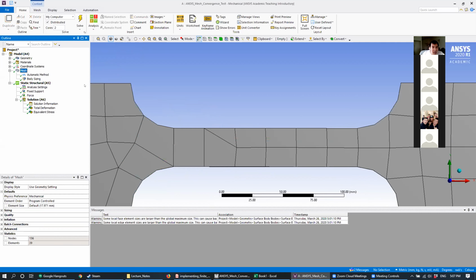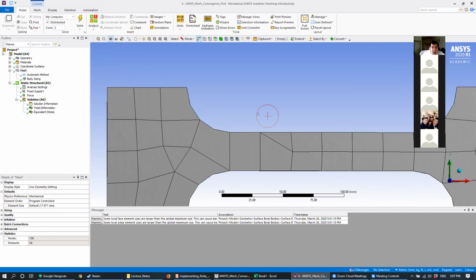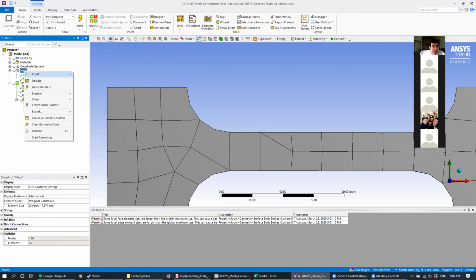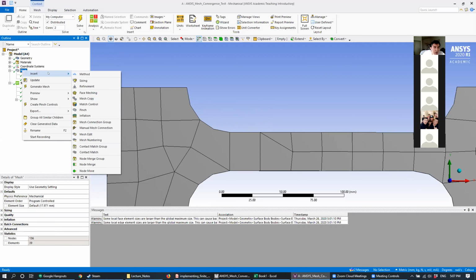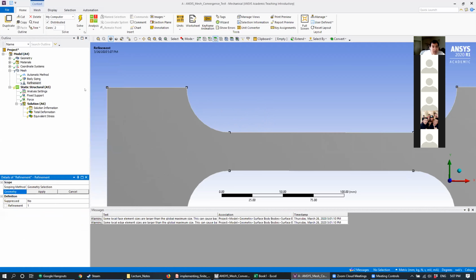The thing that can really help you out in ANSYS to localize your mesh refinement is to use the mesh refinement object. Let's remind ourselves how to do that. I right-click Mesh, go to Insert, and insert a refinement element. This will let you pick regions in your model where you want to refine. In this case, I just want to refine around this curve right here. These curves are edges, so let me change to the edge selector, and then choose these two edges. I held Control and clicked both. I'm going to hit Apply.